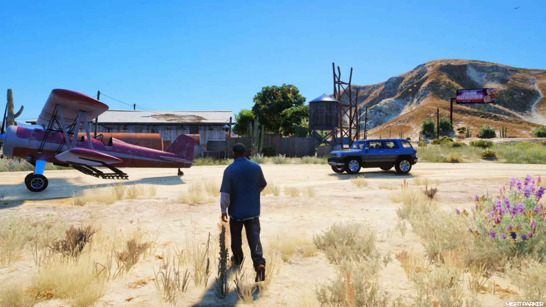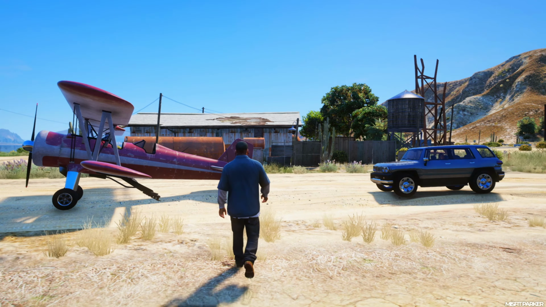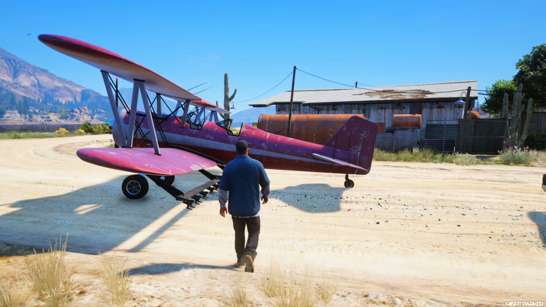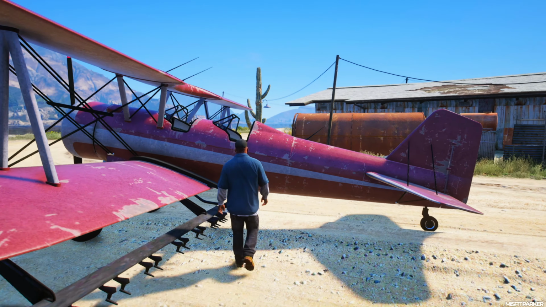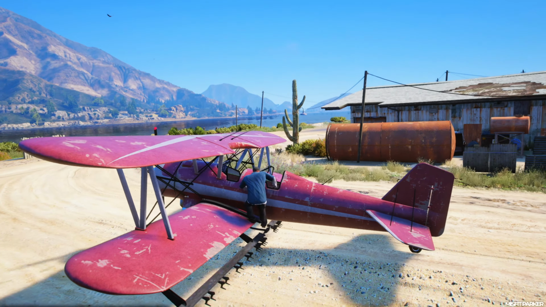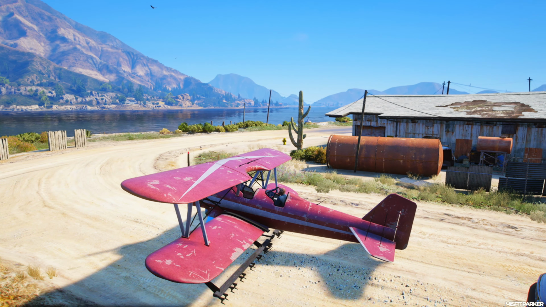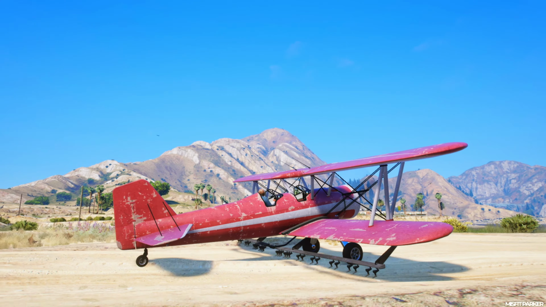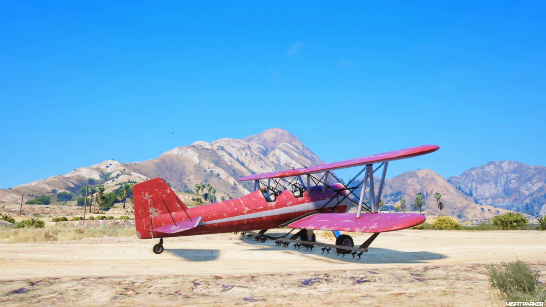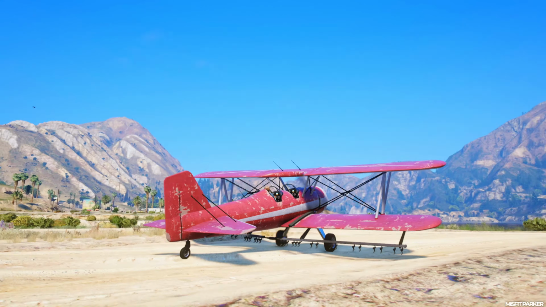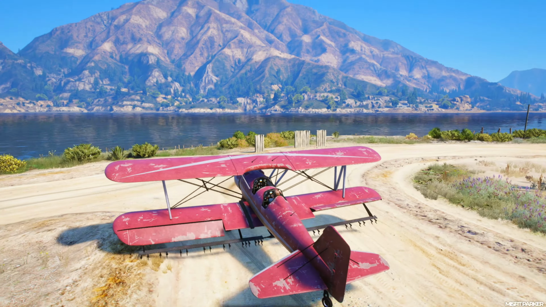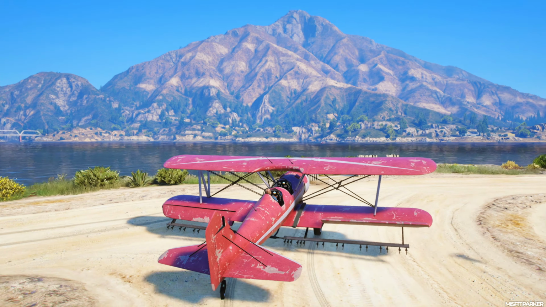If you have a trainer, you can actually test out the different weathers, but we don't have a trainer, so we can't. I just wanted to show you guys that literally just switching up the graphics is enough. It's so enough.